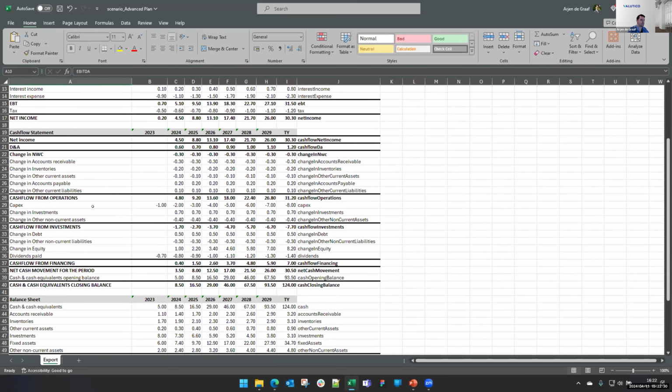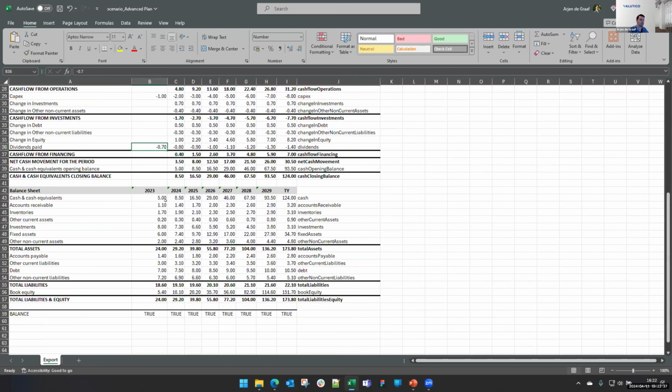Within the cash flow statement, it is mainly the capex and the dividends paid that you can set for the last actual year. And then in the balance sheet, you can set pretty much all the numbers, but again with the exception of the subtotals like total assets, total liabilities, and total liabilities and equity. These are three numbers that will be calculated by the system.